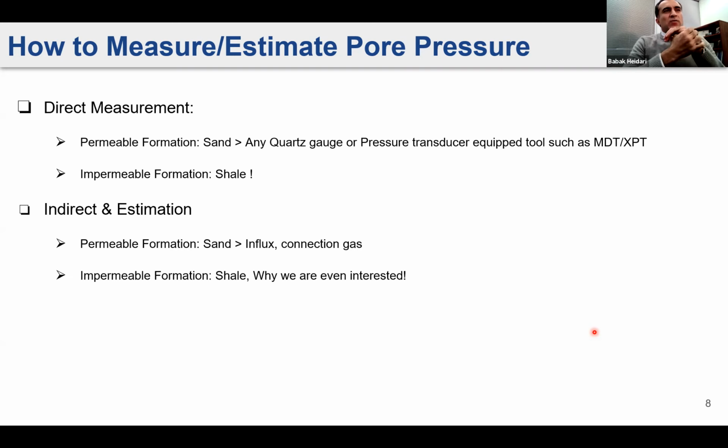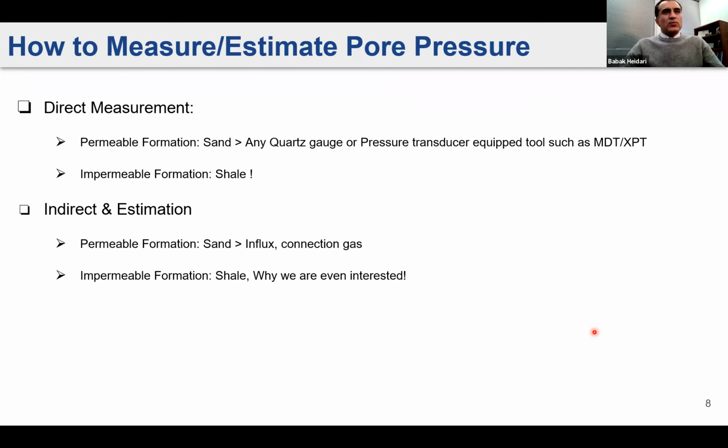In contrast, we are trying to do indirect estimation of the pore pressure in the impermeable zone. And for the permeable zone, I will cover that one. For the permeable formation, if it is sand, for example, indications of overpressure include influx, connection gas, and kick. For example, if you are drilling with a mud weight of 8 ppg and you are seeing a kick at a depth of 2000 meters, for example. Sorry if my units are in ppg and not everyone is familiar, but you are getting the concept that I'm trying to convey here.